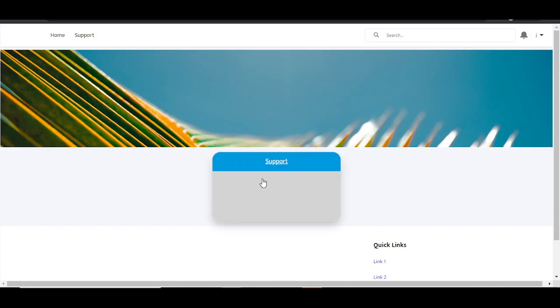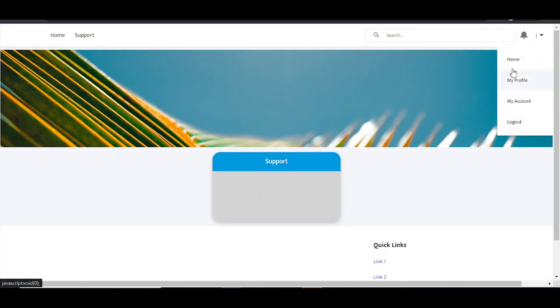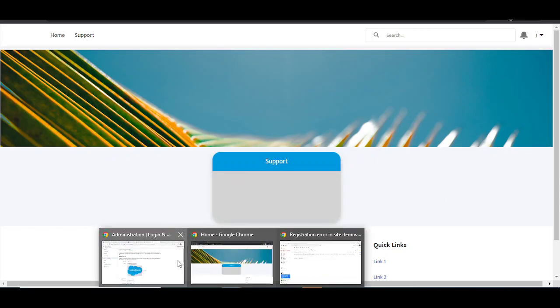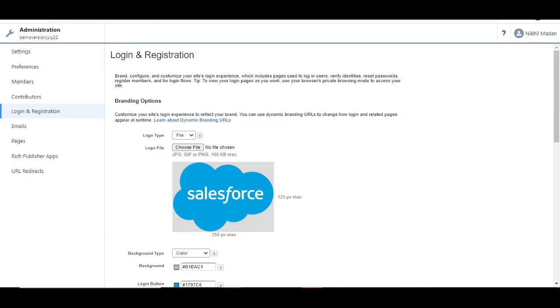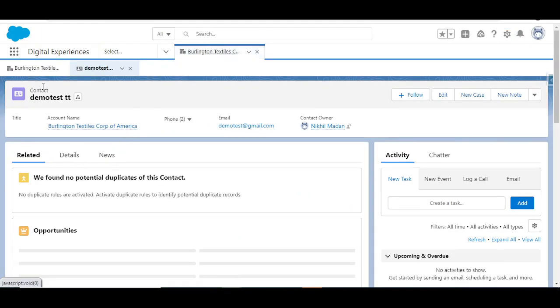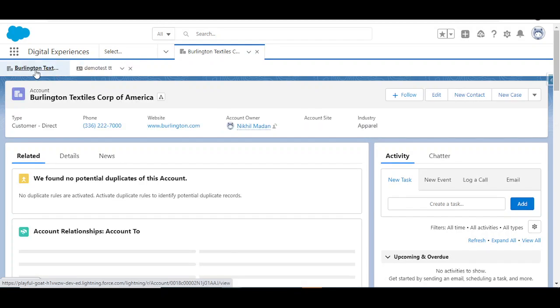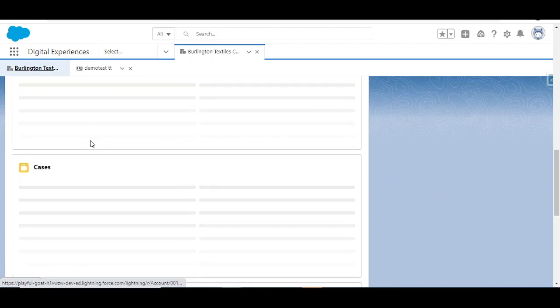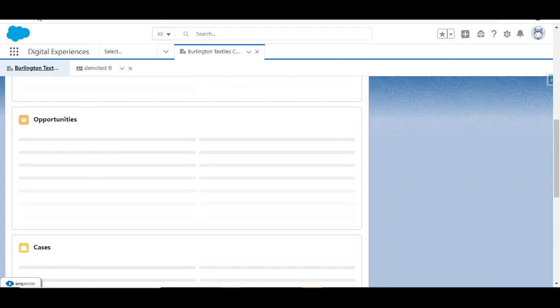Okay, so this is how I'm seeing my page, and if I want to go back to that customer, I will see that the contact must have got created for this Burlington Textile. Let me refresh this page.